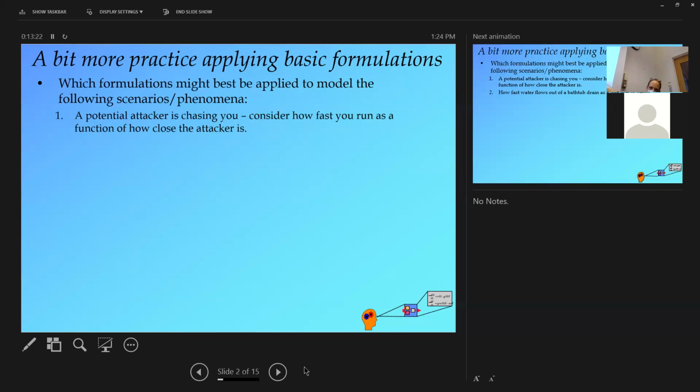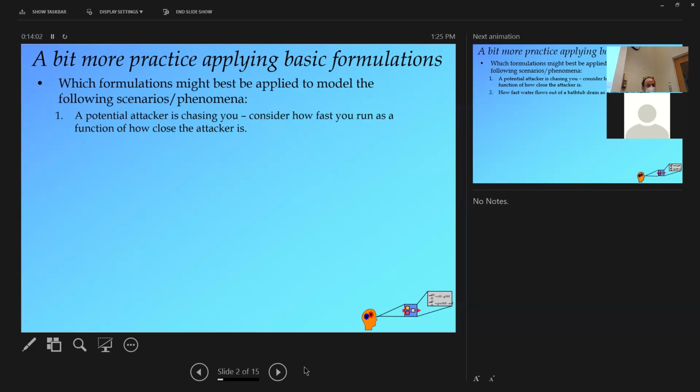But your capacity to speed up is saturating at some level, and you run as fast as you can. And increasing or decreasing the distance isn't going to, at that point, result in faster running, and maybe even at some point you have what we talked about, which isn't actually built into Michaelis-Menten, an inhibition part where you're just so scared you're not even functional anymore. You're actually maybe even slowing down in the way that photosynthesis might slow down at extreme levels of light, because you're just not able to perform anymore.